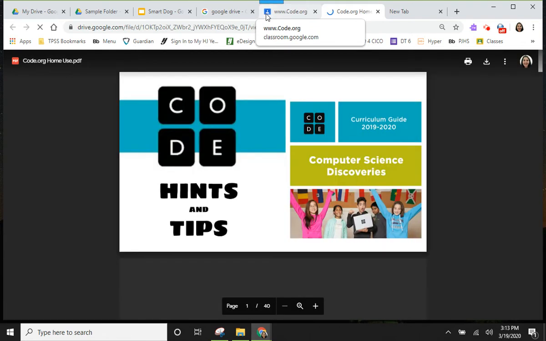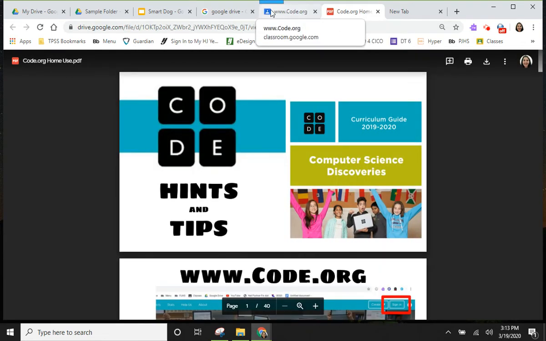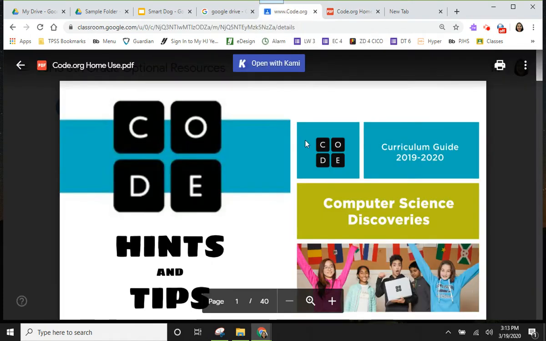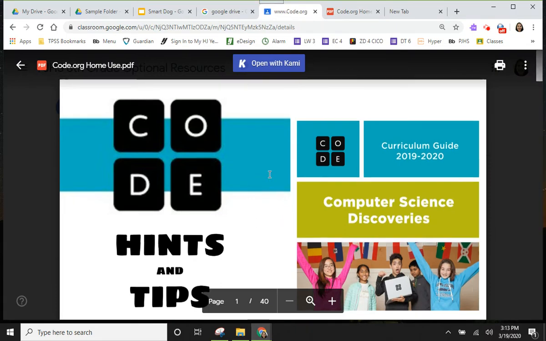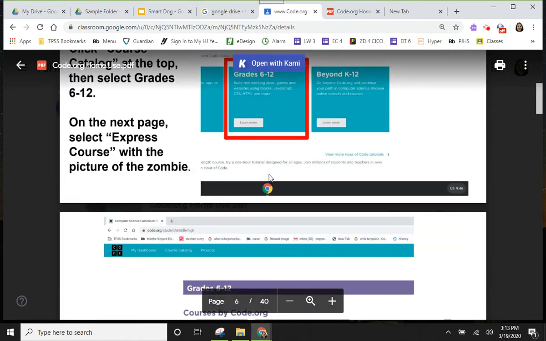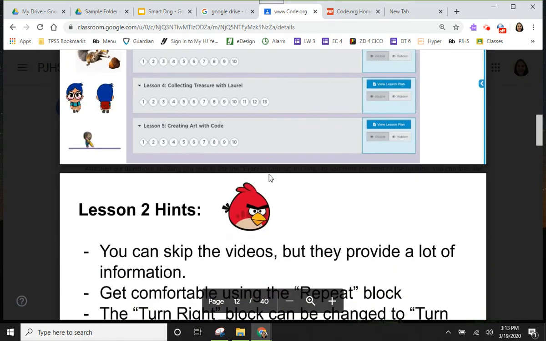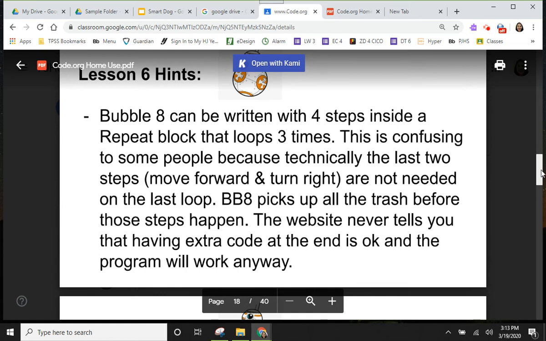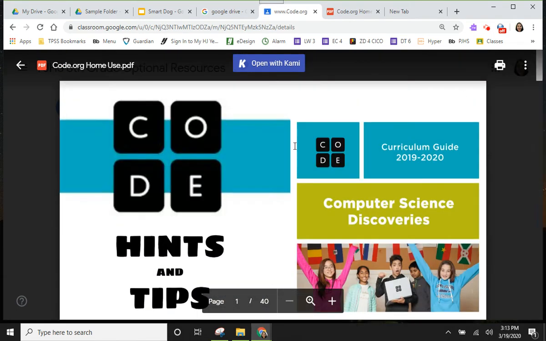Let's try opening a new window. I think that this is what's going to work. That window was a preview. You were still in Google Classroom in that window. Yep, there it goes. You were still in Google Classroom. So you see how it has the little icon right there? That shows you that you were still in Google Classroom. It was just giving you a preview of it. Even though you could fully use it and you could fully see everything in it, you could scroll all the way down to page 40, you can zoom in, you can zoom out. It just was technically a preview.